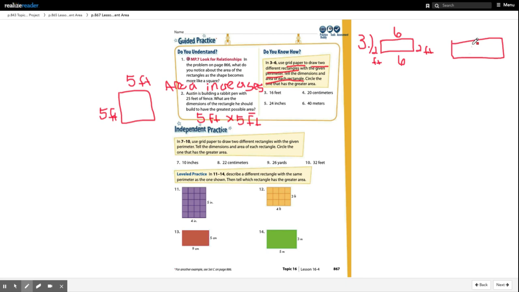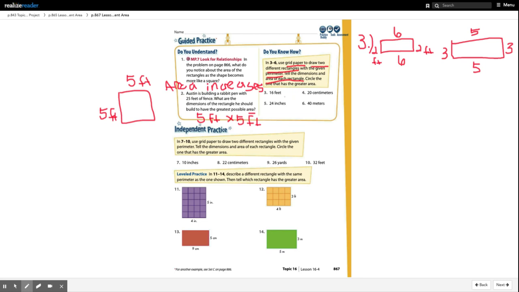This will just have to do. If you think 5 feet, and if this is 5, this has to be 5 as well. So 5 plus 5 is 10. So if we need to get to 16, what number should we put here? 5 plus 5 plus 3 is 13. We need a couple more to get to 16. Plus 3 more will give us 16.